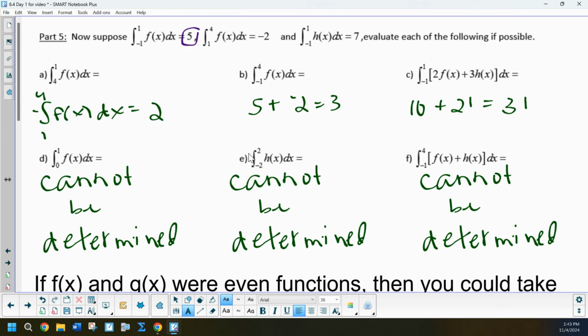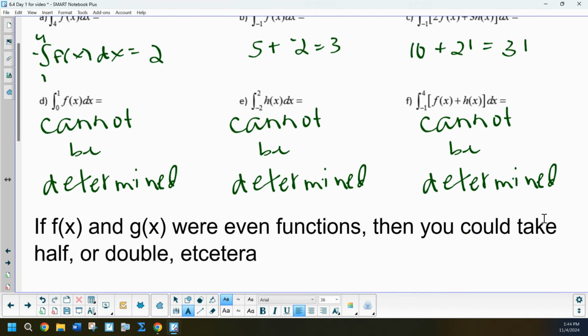This looks like you would want to double it because you're going, instead of from -1 to 1, you're going from -2 to 2. But because, again, h is not necessarily an even function, even would mean to be symmetric across the y-axis, which would allow you to have the same area on the left side as you have on the right side. You can't really determine anything about what's going on with the function. And for that matter, you can't even determine that it would be doubled anyways, because you don't know if this is going below or above. You don't know what's happening with this region. So you really cannot determine anything about this.